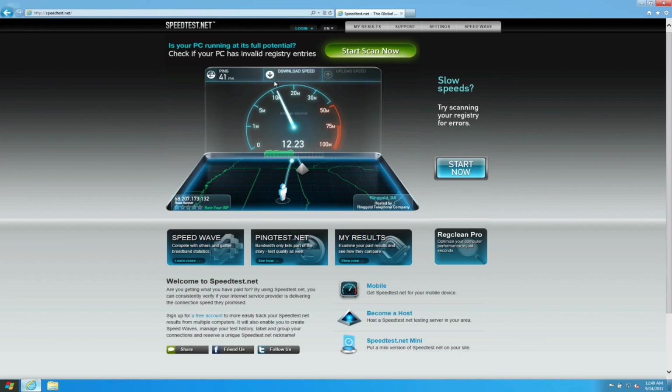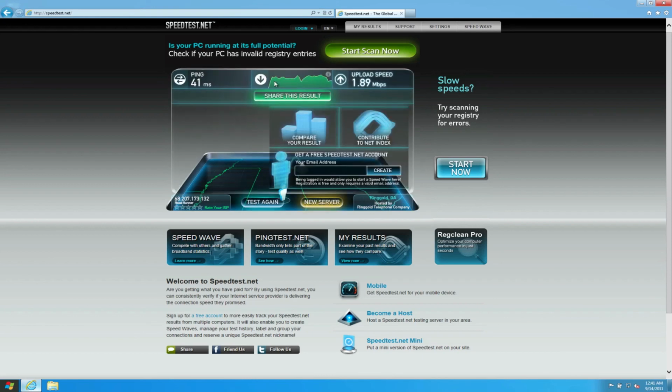Yes, it is much slower. Now, that doesn't necessarily have anything to do with Windows 8. Could just be my connection at this exact moment. Could be something with dealing with Parallels. There could be a tweak out there I don't know about. I mean, it's still nothing to get too upset about. 13 down and 13 up and 1.8 up.